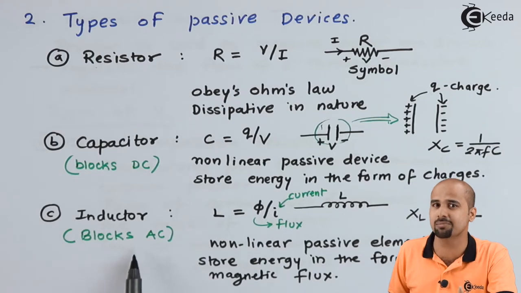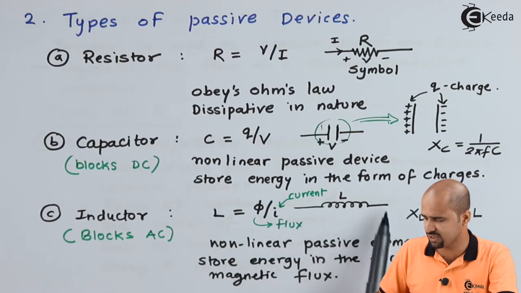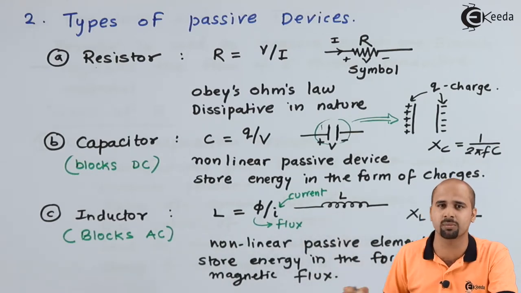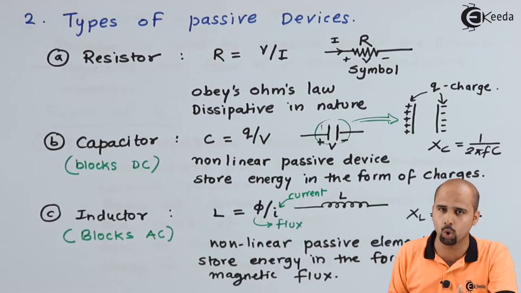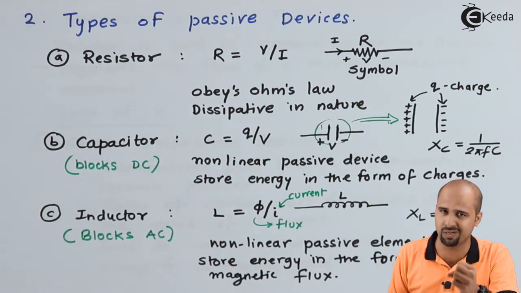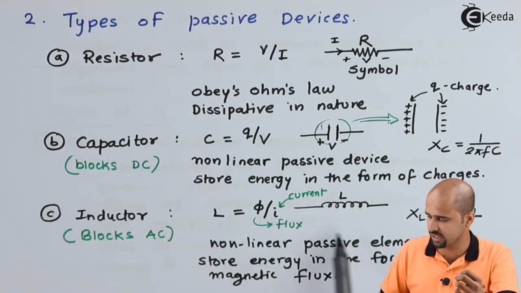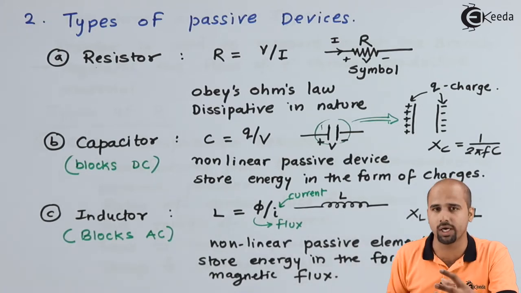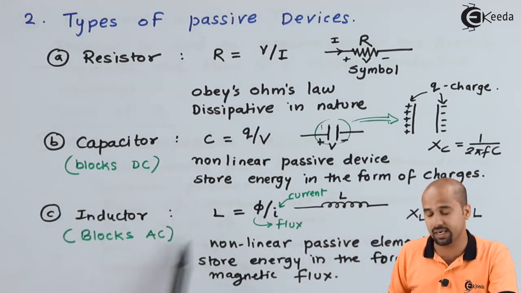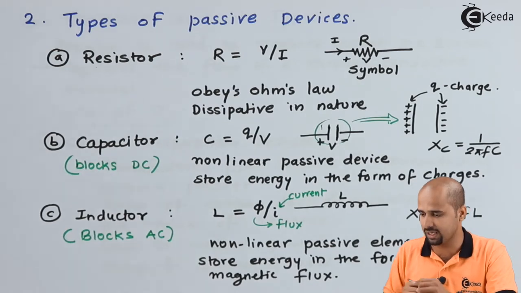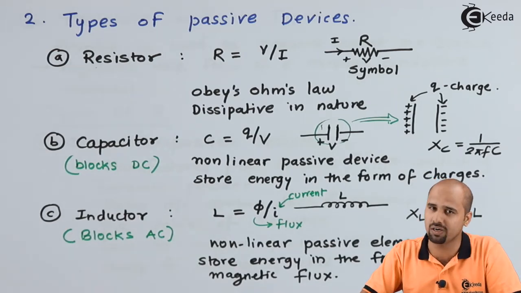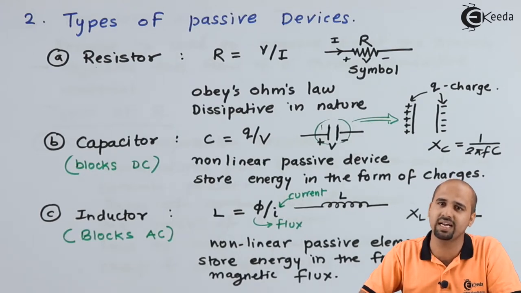Practically, it has some internal resistance, small r, associated with this inductor coil, because an inductor is nothing but a metal wire wound on the core. The metal itself has material resistance, which has a small value. So resistance plus this inductor gives you a coil, and that is called the inductive property. These are the passive devices we have discussed so far. Now we will move towards each passive device and its types.